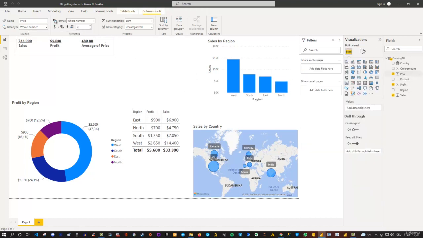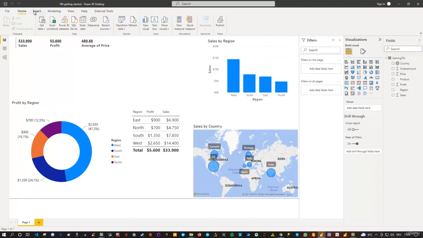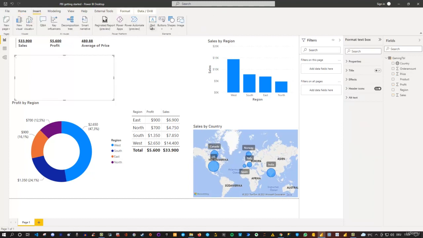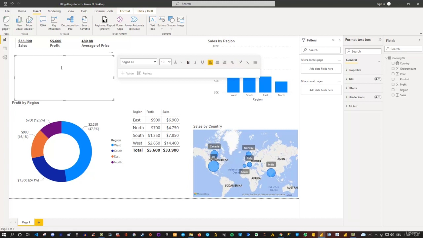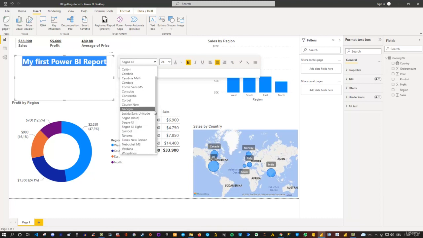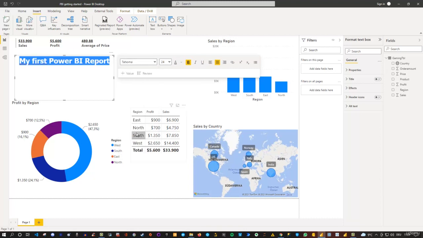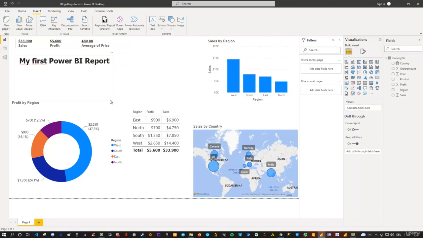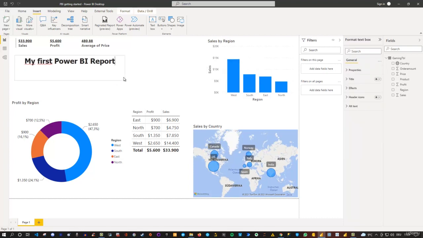So then let's actually maybe also insert a header. Let's go to insert here and say for the text box, and let's say my first Power BI report, right? So let's select everything. Let's make this bold, also center it, and maybe also increase the size here for now to 24, like that. Okay, and maybe customize this here further. If you have a specific font you want to use, I'll choose this one for now, just to show you what's available in here, okay?